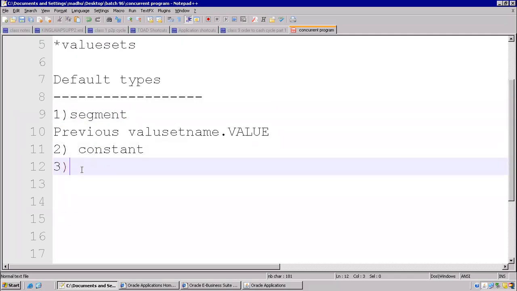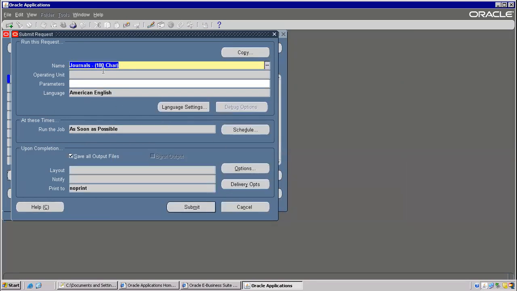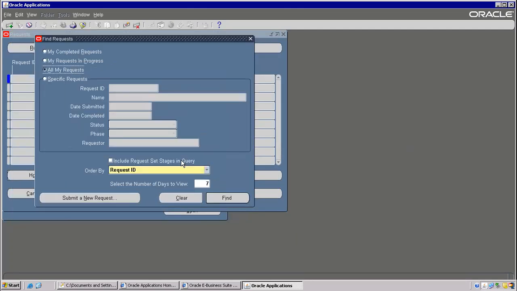The third one here is profile. Profile name, if you want to get profile as a default, like general ledger setup books ID, I'll show you that also.